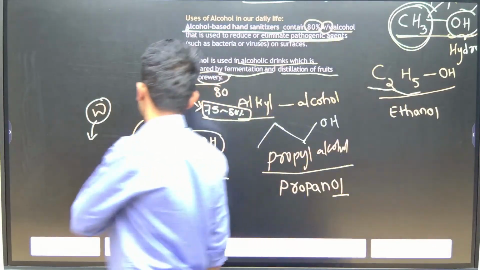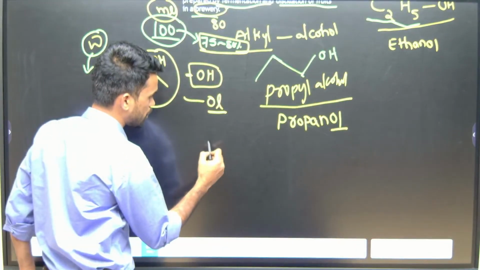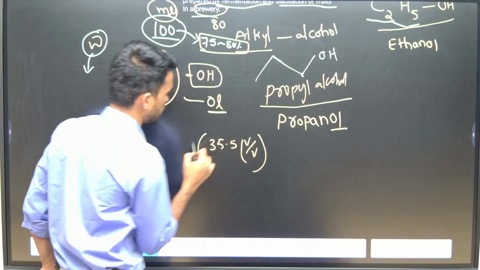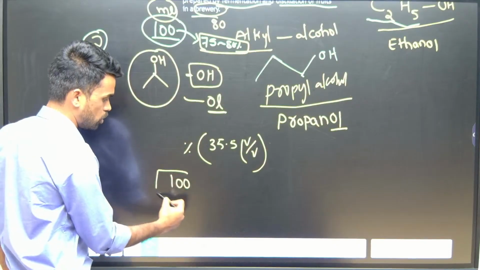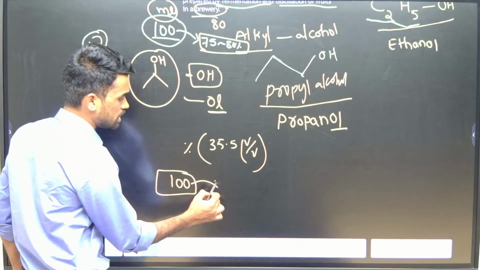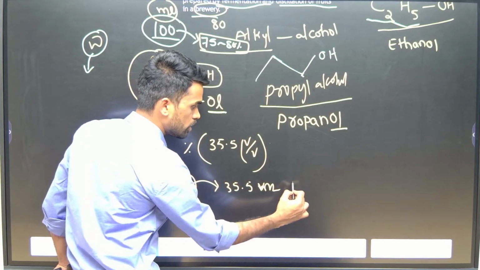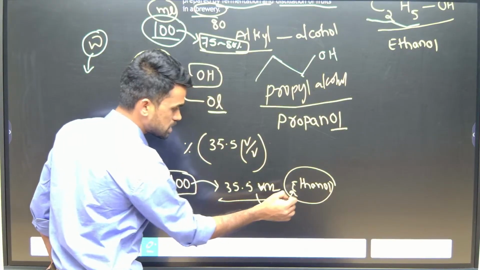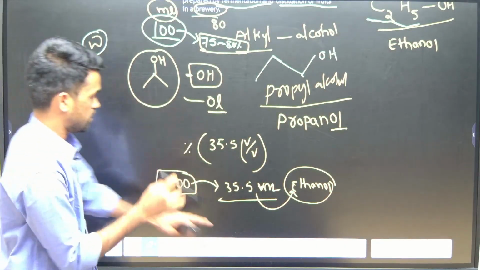If you observe any alcoholic bottle, like a whiskey bottle, just search in Google at least. It will be mentioned as 35.5% volume by volume alcohol. What does it mean? If you take 100 ml of that bottle, whiskey or whatever, it contains 35.5 ml of pure ethanol. This is the quantity of ethanol mixed with a solvent like water to make 100 ml. This is what you need to understand.